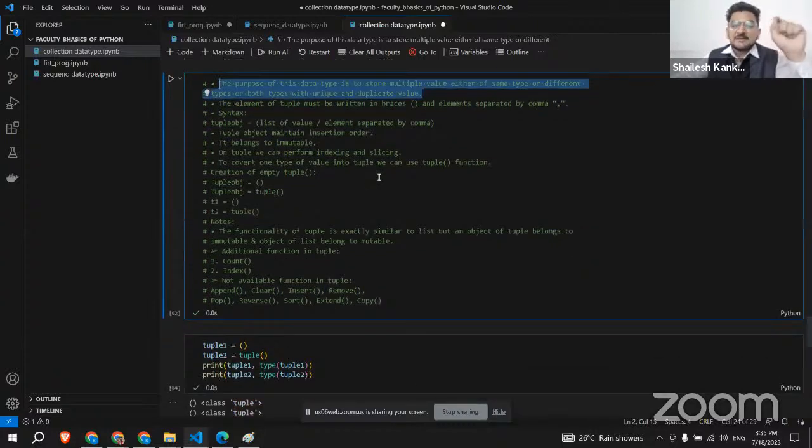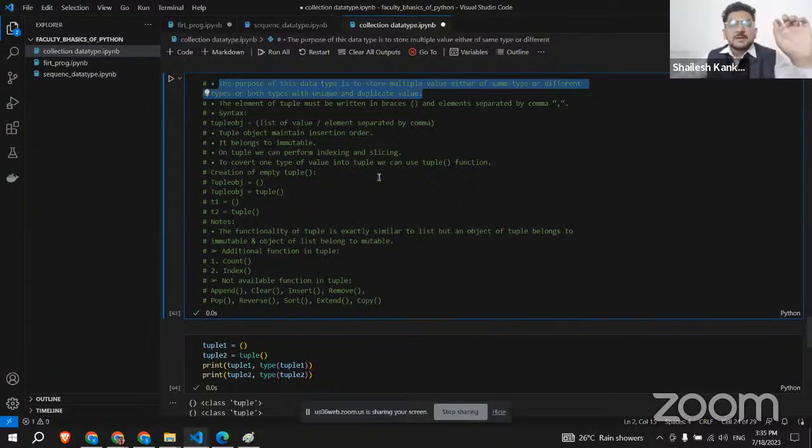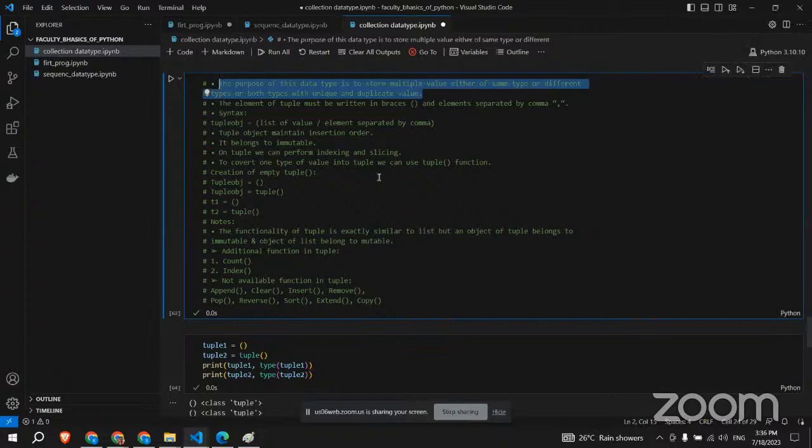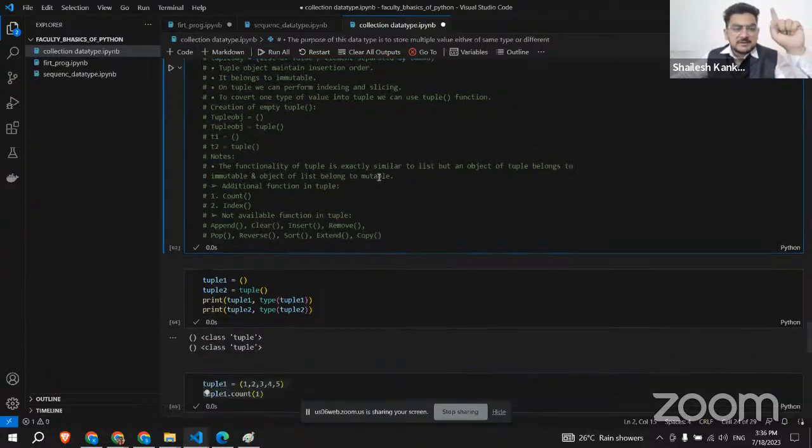What is the basic difference between mutable and immutable? Mutable means we can change the values with the help of some functions. And immutable type means we can't change any values, the values can't change with the help of any function. So the operations which we can perform on the list, not all functions are allowed for the tuple.